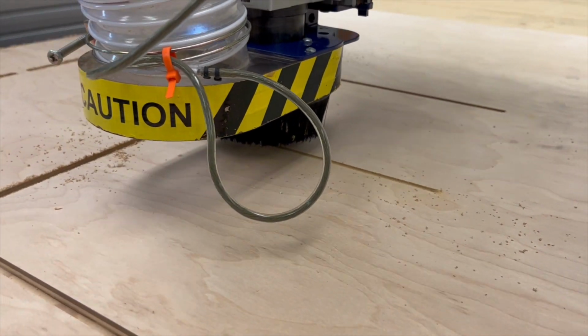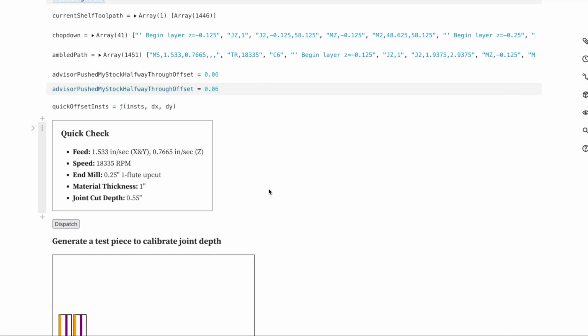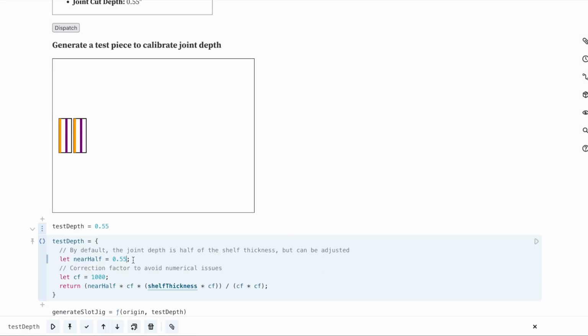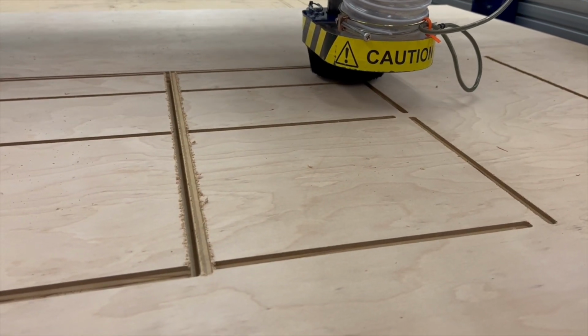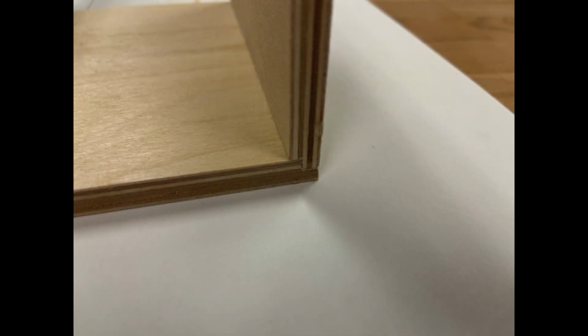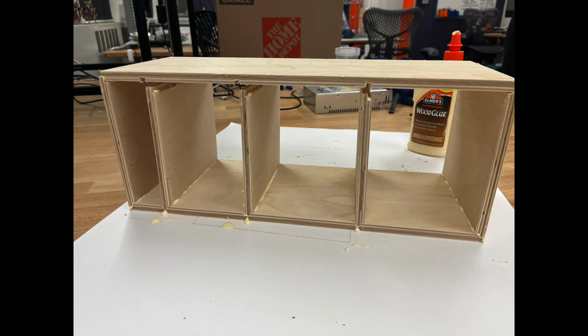After fabricating one shelf, we noticed that the rabbet joints fabricated were slightly shallower than expected. While several techniques could address this, we wrote code to generate test pieces and cut several out with different depths before determining the best one for the material. This resulted in a much better second iteration, and by solving the problem computationally, we've documented our process for others to use in the future.